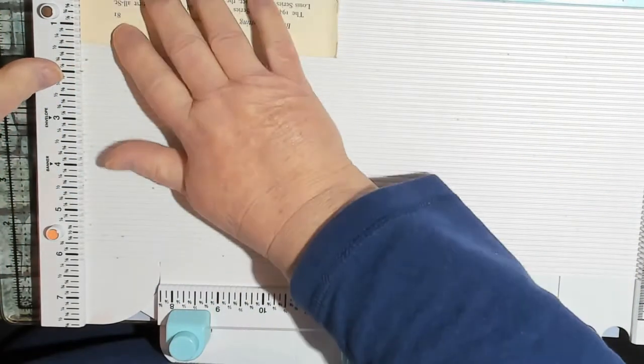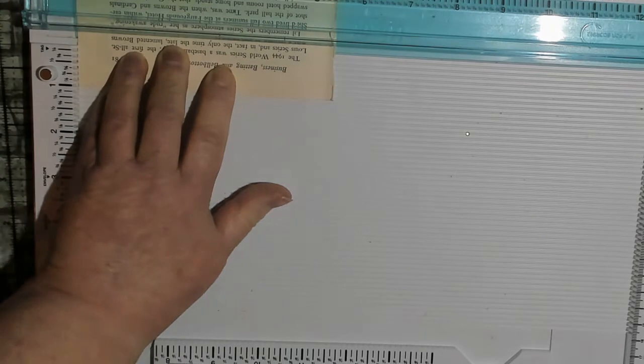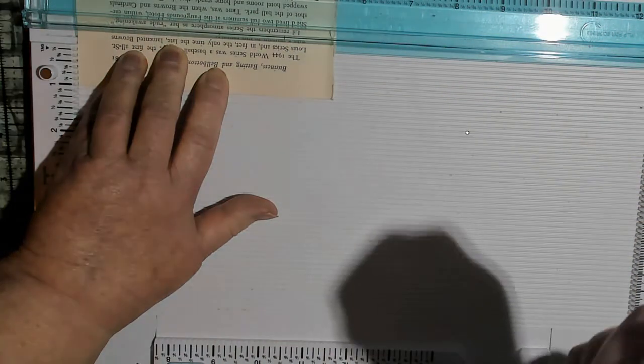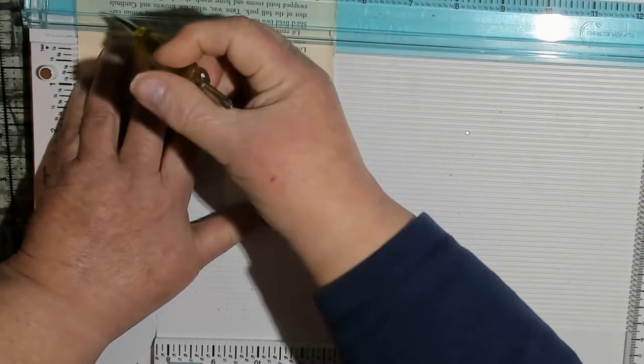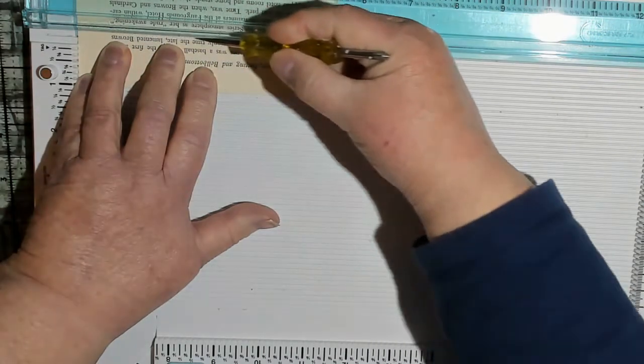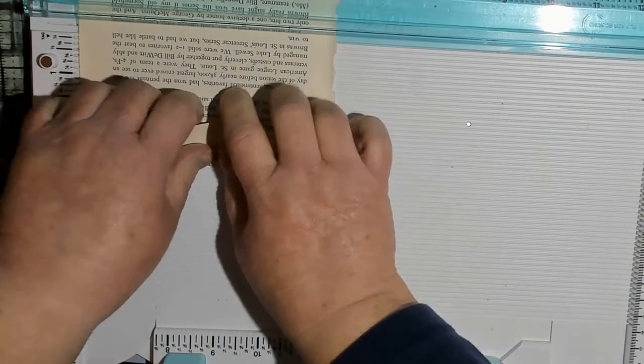So, if I were going to do this, okay, I'll put it in here, go to the 1-inch mark, and find my tool, which right now is eluding me, although it was here just a few minutes ago. So, what can you use instead? Well, that's a good question. So, I just happen to have this little tool here, so I'm going to use that. I don't want it sharp. I just want to give it a little bit of a fold, and it's not really doing what I want it to do because I'm afraid to push it too much, and then that's going to fold, okay?